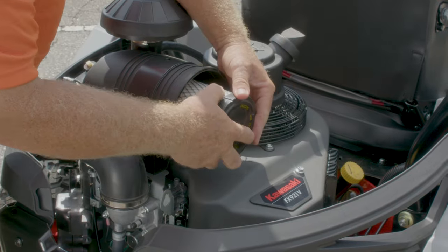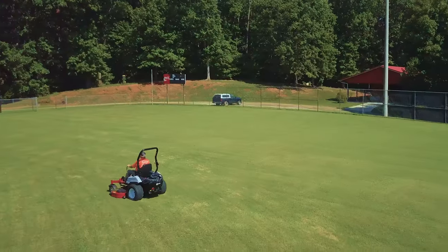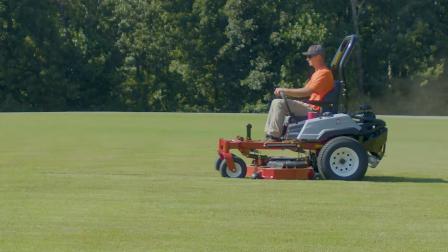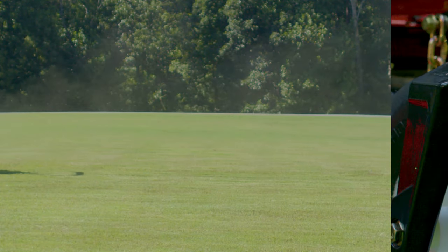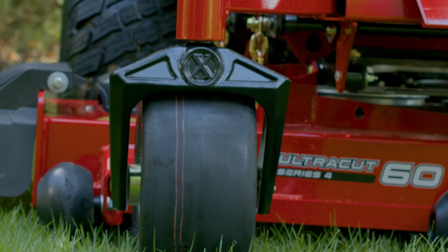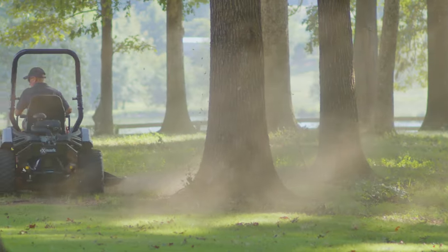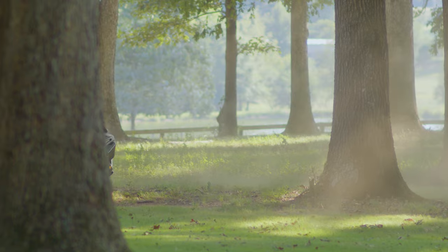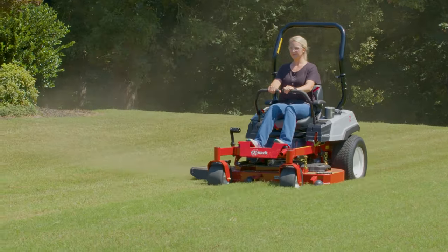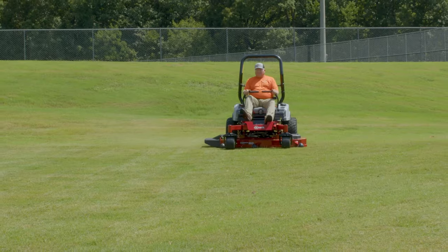The E-Series has an optional heavy-duty air filter that comes standard on the S and X-Series, which increases filtering efficiency and prolongs engine life by keeping it dust and dirt free — meaning the Radius is engineered to last as long as you do. The X-Series also comes complete with steel caster forks and semi-pneumatic caster tires, paired with aggressive 24-inch drive tires, helping reduce slippage without scuffing the turf. The Radius is backed by a 4-year commercial warranty, so you can spend less time worrying about repairs and more time in the operator's seat.